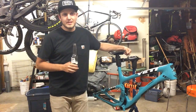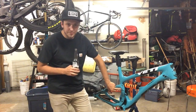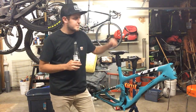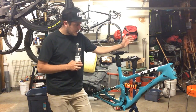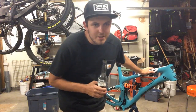So this is my Yeti SB6c that I ended up breaking at the TDS. I ended up breaking the frame right here. And then apparently in the collision, I ended up bending this CNC piece, which I didn't know CNC pieces could really bend. I thought they would just break instead. But yeah, now my frame's all back together. And I already got the internal routing done because I tried to keep this PG, so I didn't want to swear on the channel. Doing a Yeti build.